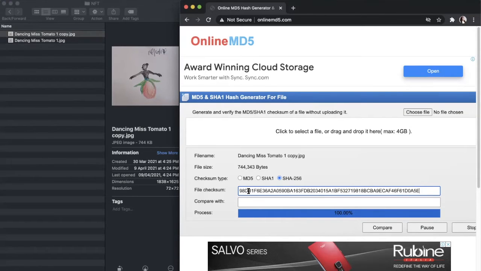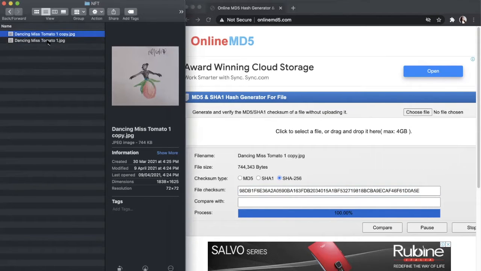Just by changing a little bit of this file, it gives a totally different hash. You might not be able to tell the little changes of this file by your eyes, but the hash tells you. Now, I'm just going to use the original one again.